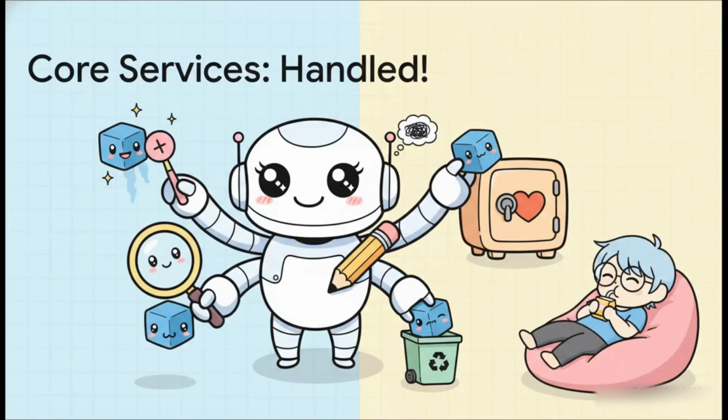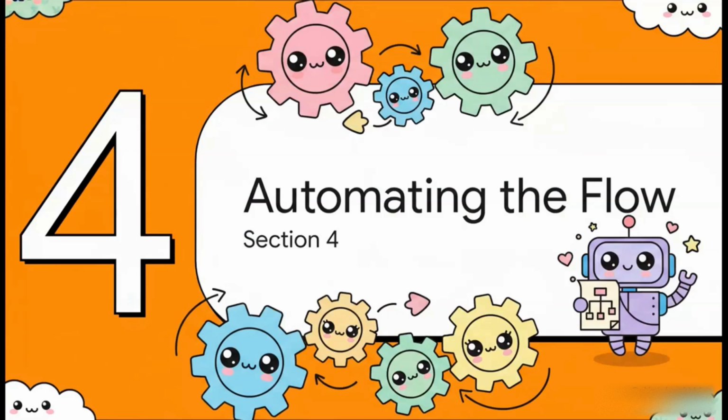Now, here's where things get really, really efficient. As soon as you define that blueprint, the Studio automatically takes care of all the basic stuff, what developers call CRUD operations. That's creating, retrieving, updating, and deleting data. This is a massive time saver. It means your team can stop worrying about rebuilding all the basic plumbing and instead focus on what really matters, crafting that unique business logic. So we've got our foundation built. Now it's time for the really fun part, making our process intelligent.